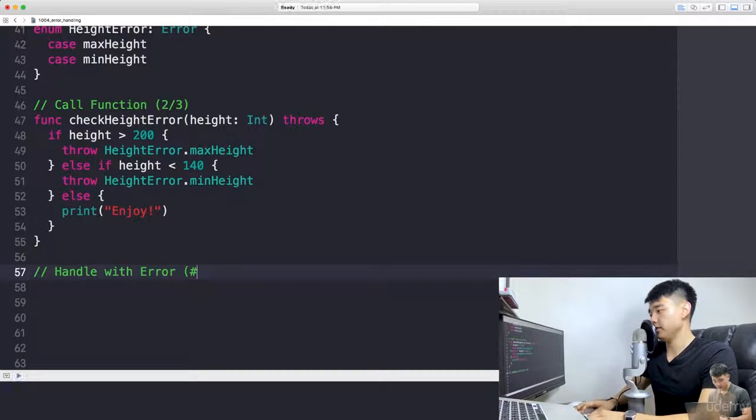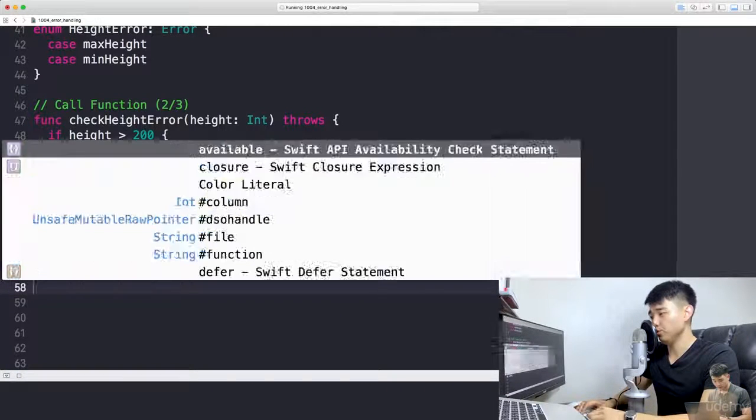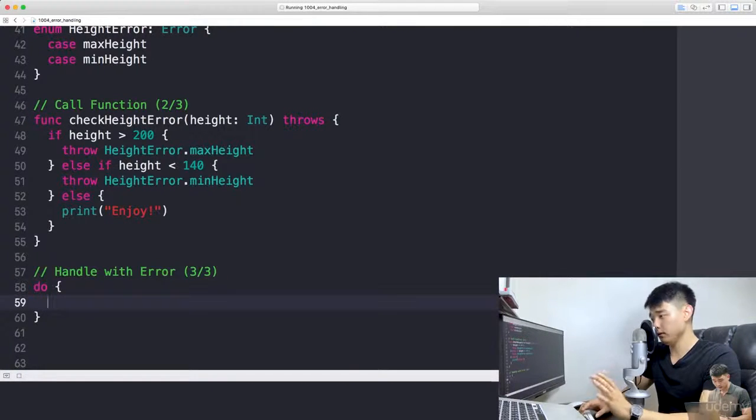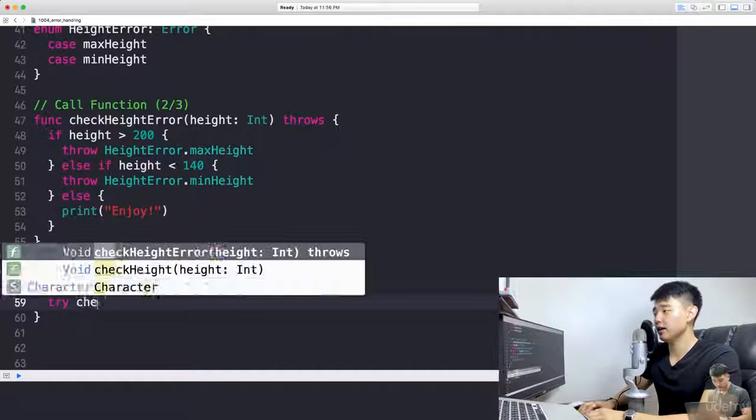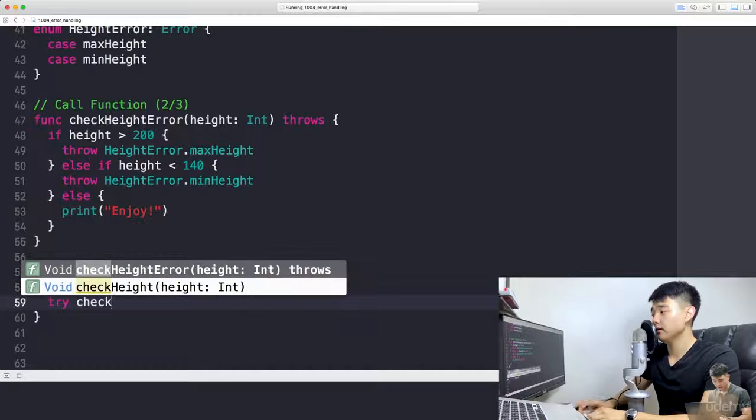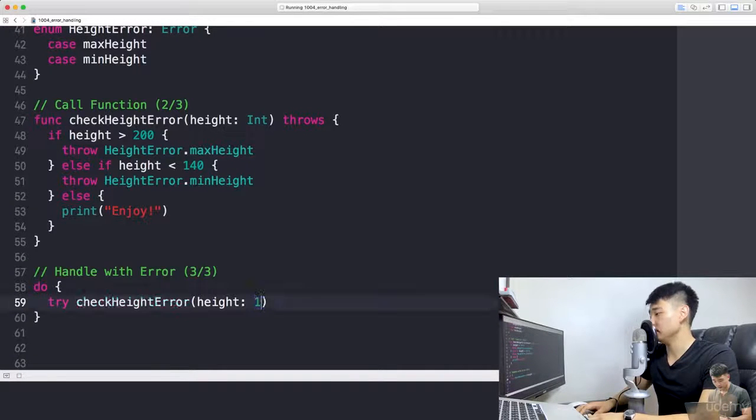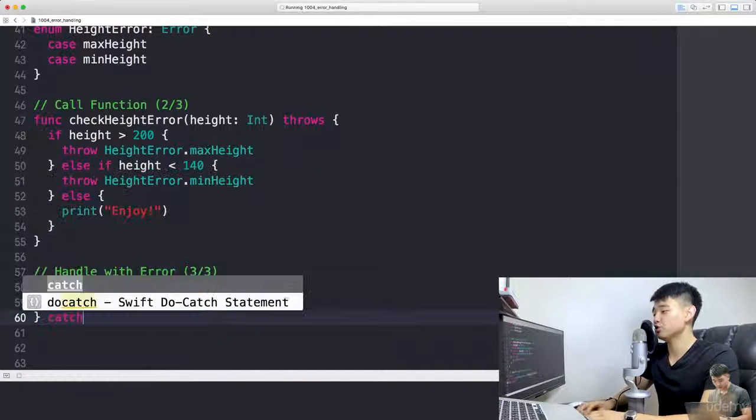This is the third part: handle the error. You're gonna say do. Do this thing, and you're gonna say try checkHeightError, and then let's say 100, let's say 400. But here's a little difference. You're gonna say catch.